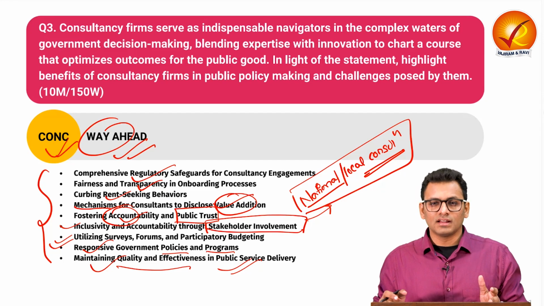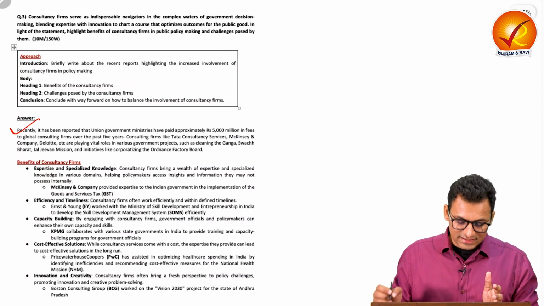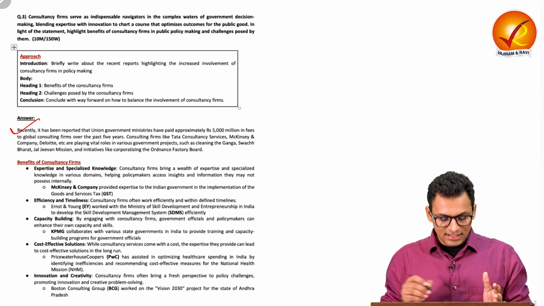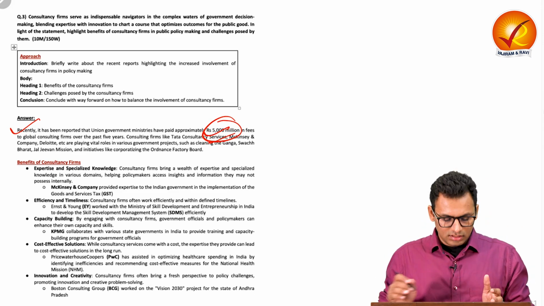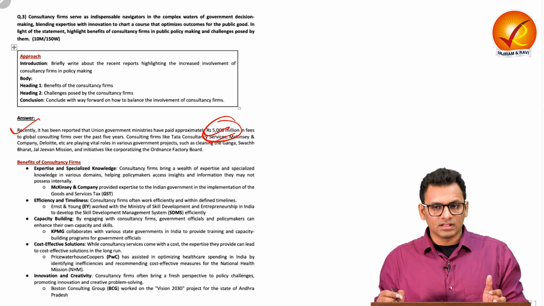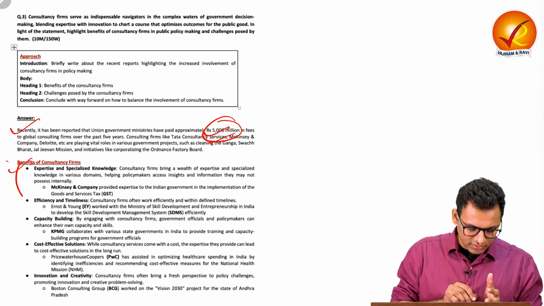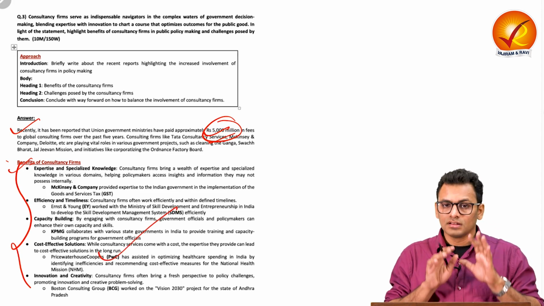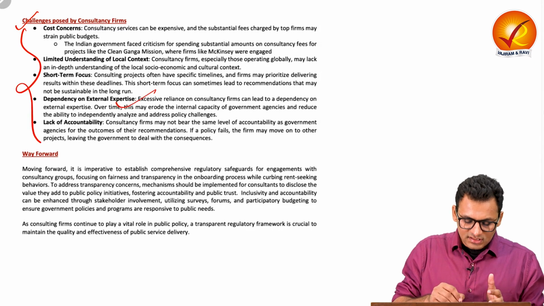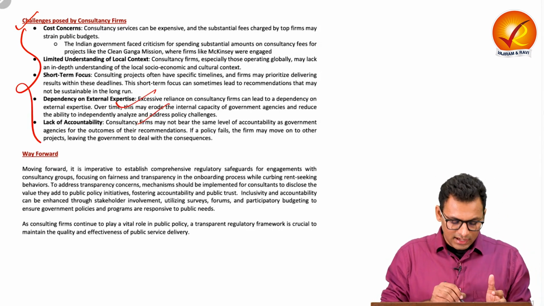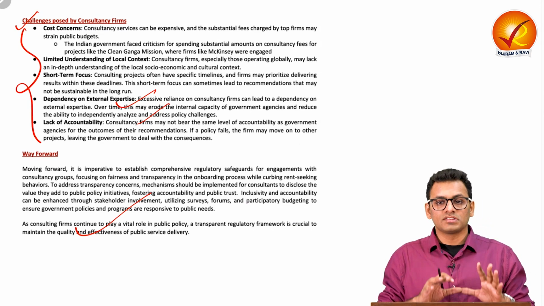Let us see the model answer and understand how we can inculcate the same in our answer writing practice. In the introduction, you can cite the recent context. You can talk about the certain degree of dependency of government on consultancy. You can also talk about certain advantages. You can talk about the benefits. Over here, you can list down the benefits and cite the same with certain proof points. Next, you can talk about the challenges. You can list down the challenges along with certain examples for the same. And lastly, in the conclusion, you can give certain way ahead points. So that is all for question number 3.